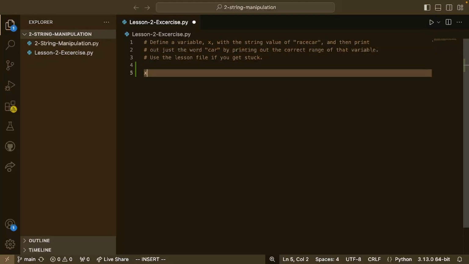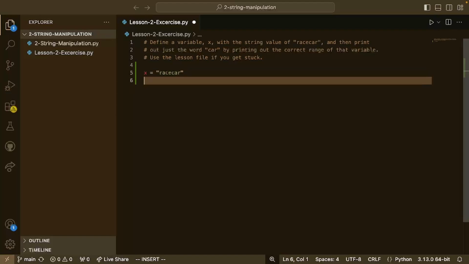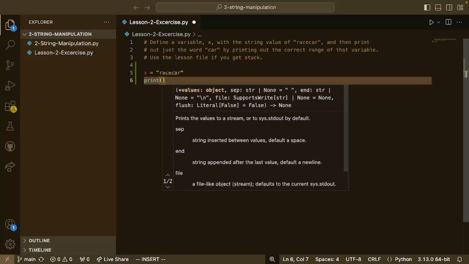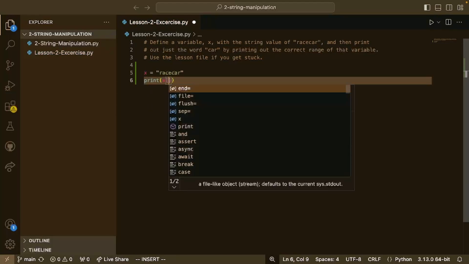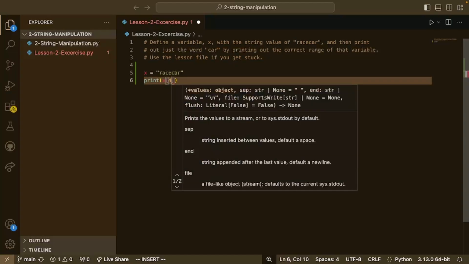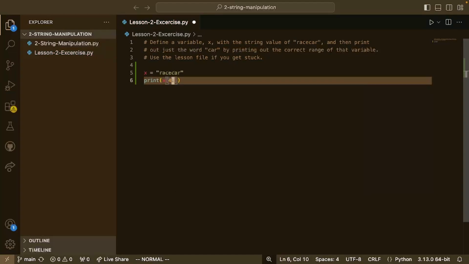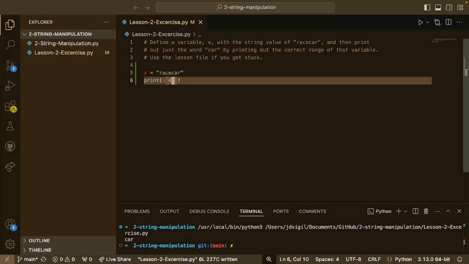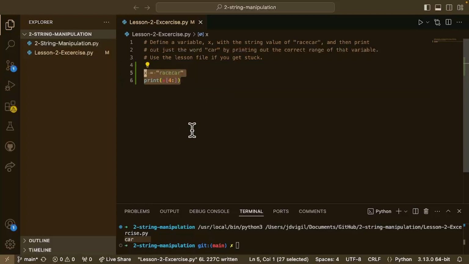Let's see, variable x is equal to race car, print x, and then our range is 4 to the end. I believe that's correct anyway. Let's run it. There we go. We get car. All right, so your code should look something like this.